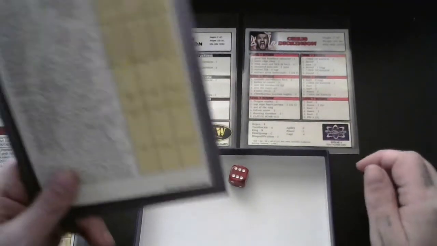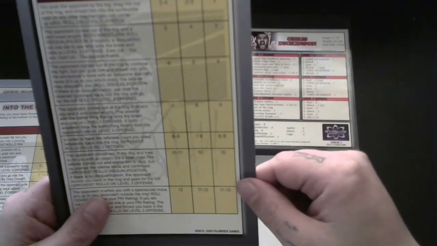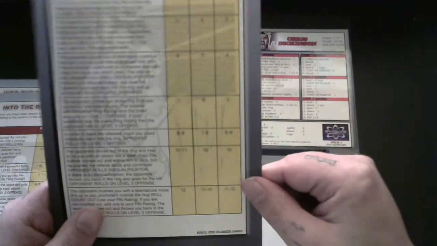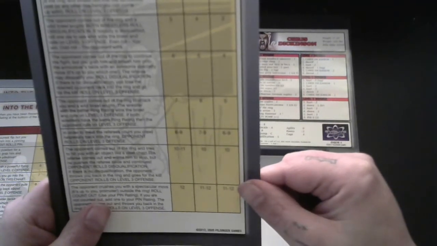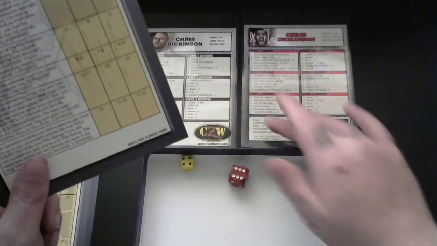That is a 10. Alright, the opponent comes out of the ring and tries to hit you with an object like a steel chair. The referee comes out and warns him to stop, but he pushes the referee aside and continues. Opponent rolls disqualification. If there is no disqualification, the opponent throws you back in the ring and goes for the kill. Opponent rolls on level 3 offense. Alright, so opponent disqualification is a 5.